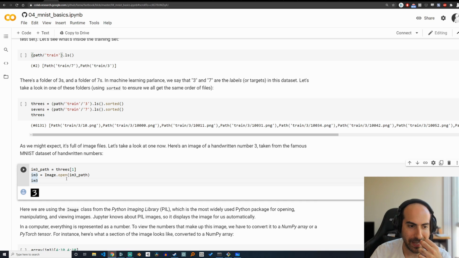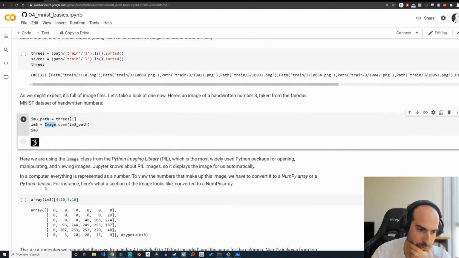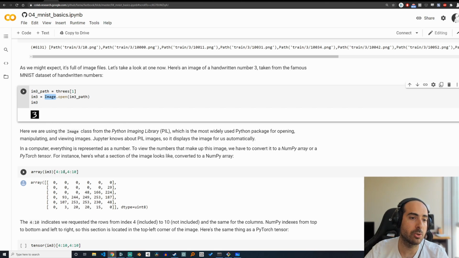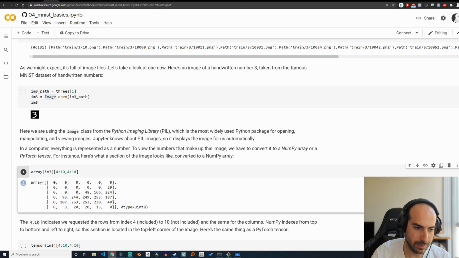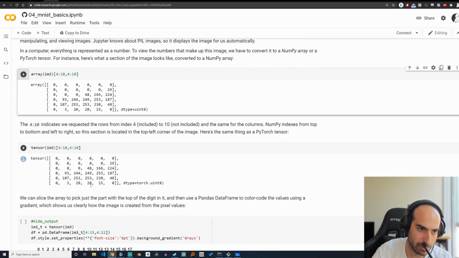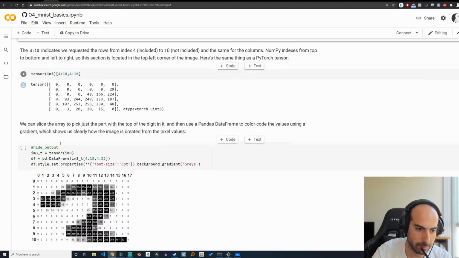Because that's the case, you can always inspect what an image looks like. So this is with the image library. And an image has two representations: either it can be an image or it can be a tensor. So as you can see here, typically lower values are darker, higher values are brighter. So this looks like it's a black and white image in this case, which is why it is a black and white image.